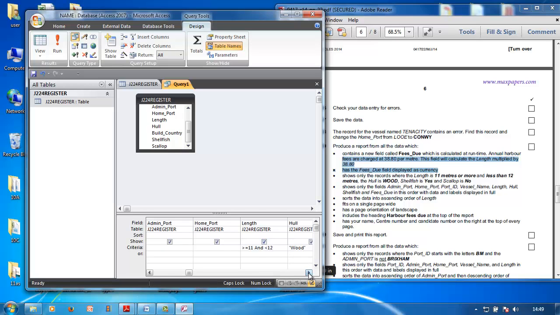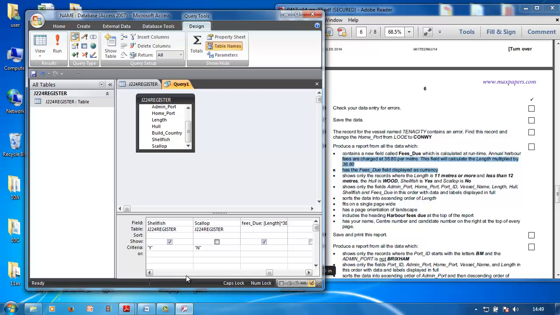They want the hull. Yes, we got it all mixed up. Do they want the country? No. They want shellfish. They don't want scallops. And they want fees.